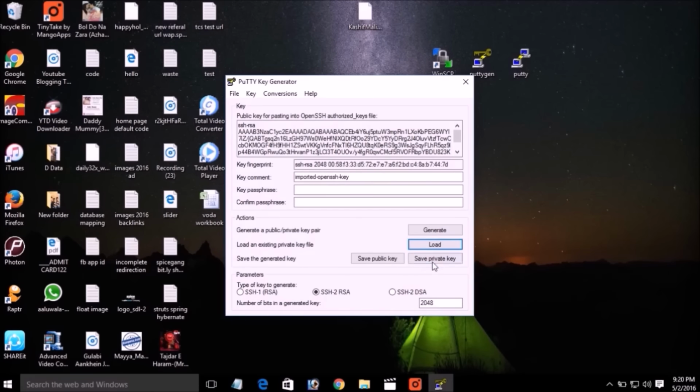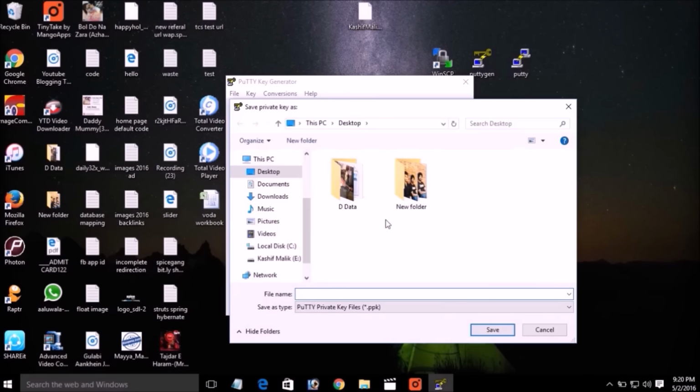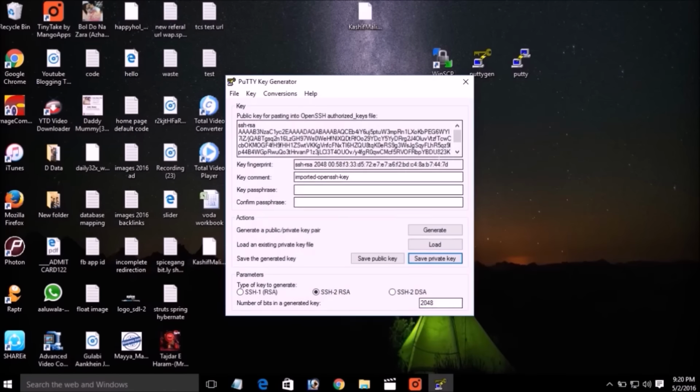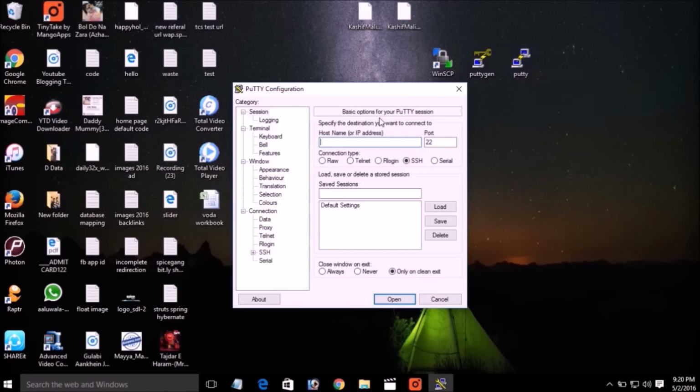It has been successfully imported. Now we can see we have the extension of .ppk. We will use this security key pair to connect with our instance.